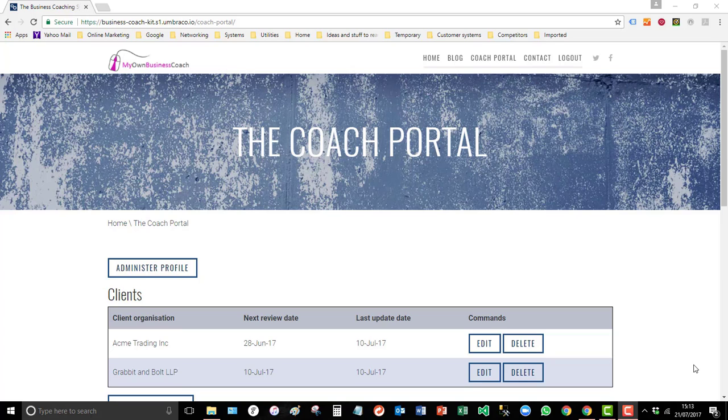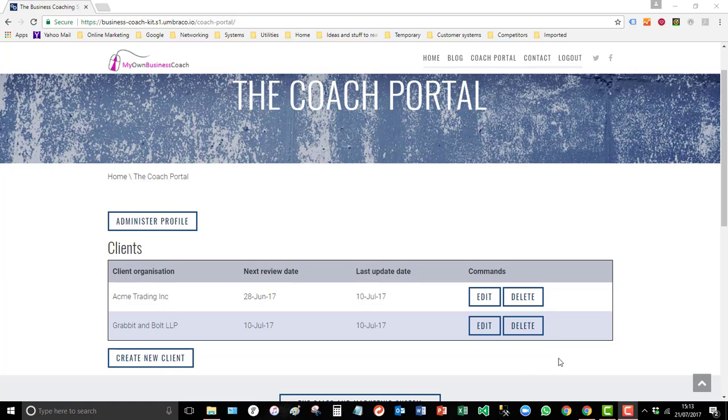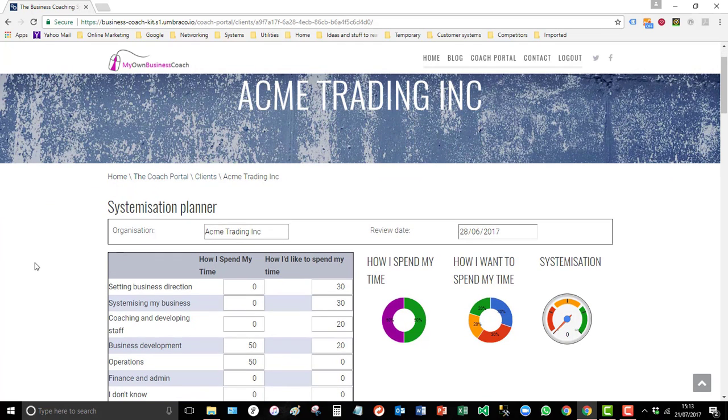So let's take a quick look at the systemization planner. On the Coach portal main page, you'll see your list of clients here. Each client has their own systemization planner.